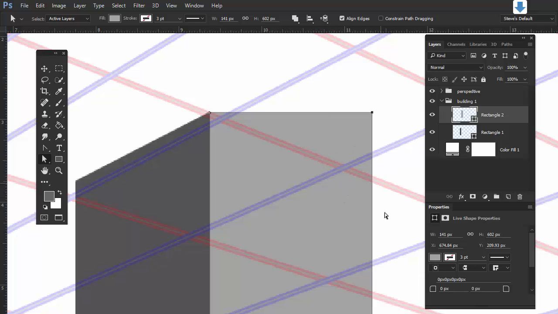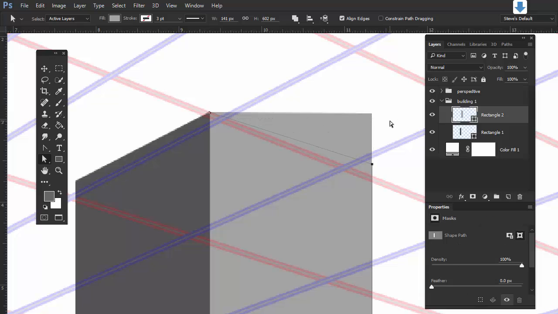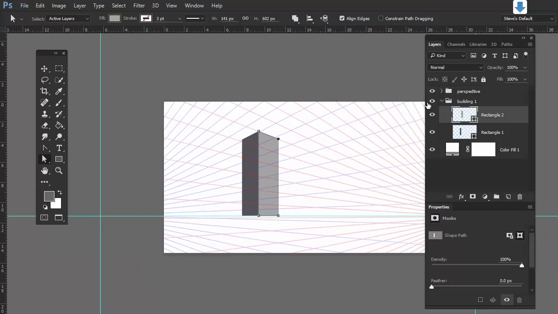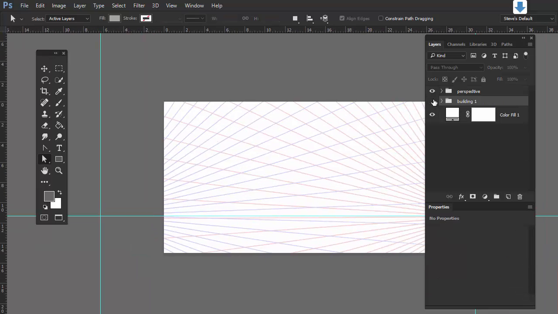Remember, all vertical lines are going to be completely vertical to the right and left side of your document bound. So all I need to do is use the arrow keys to bring this down. Once you start using this method, you're going to get very fast. All right, so there we are. Building 1. There's the first building. I'm not going to grade you on being super creative, but I'm going to grade you on how well these buildings look in relation to one another.